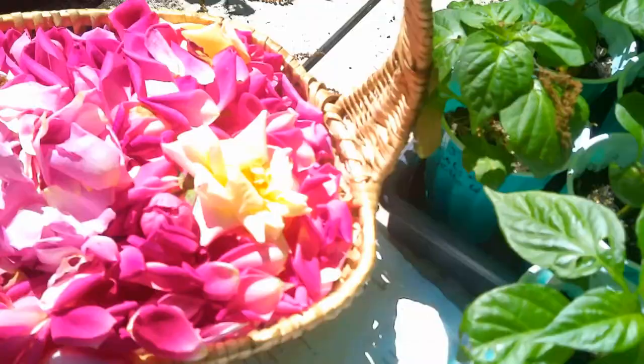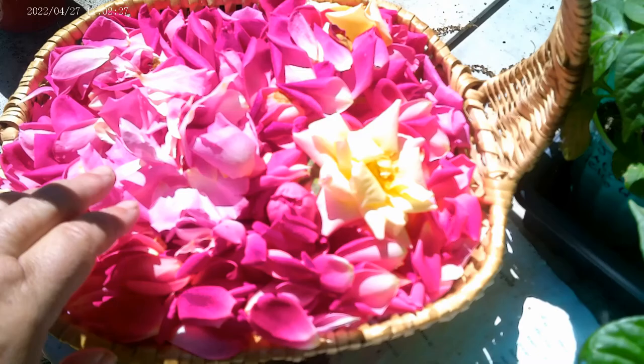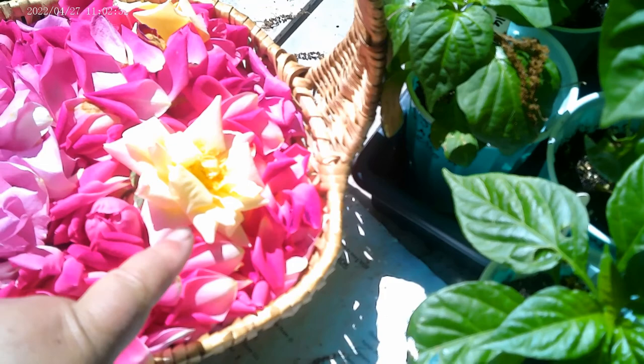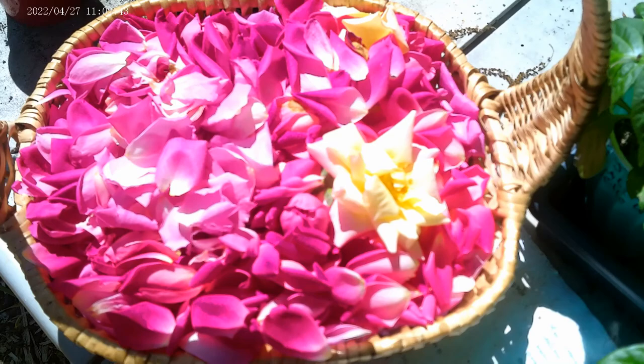All right, folks, just to show you the difference in these species of roses, we've got our musk rose, that's the deep pink. We've got our damask rose, which is a light pink. And then I forget what variety this is, but it smells pretty good too, pretty spicy. Only one bloom so far on that bush this year, but we just planted it last fall. So what do you think of that? Is that pleasing?